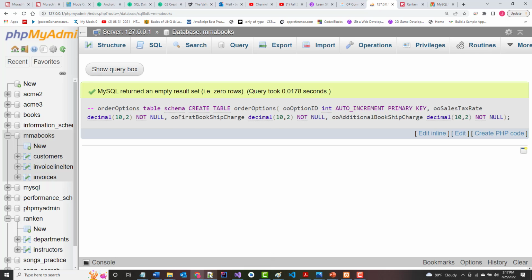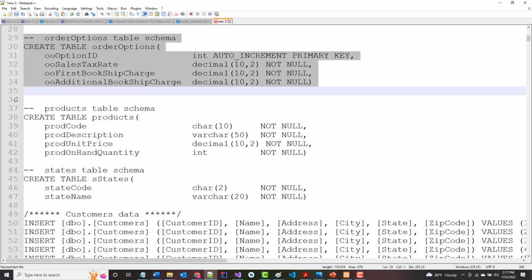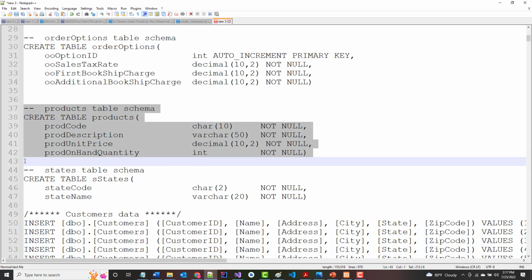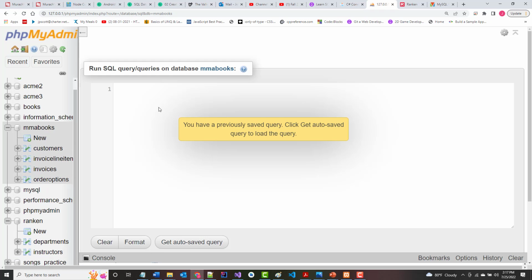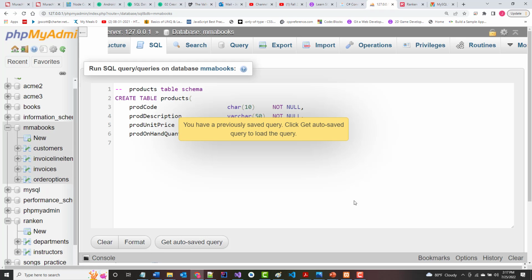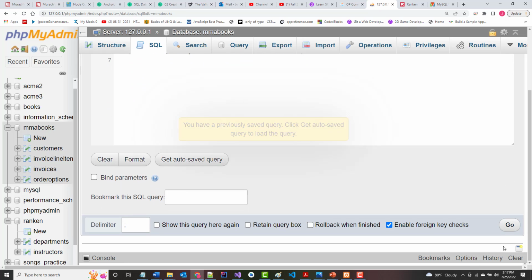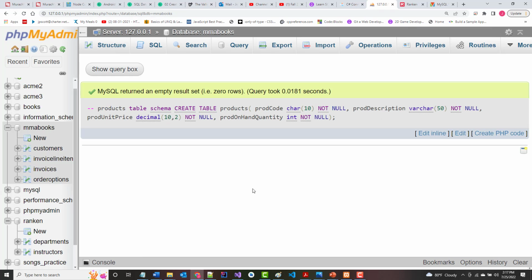All right. And finally, the states table.